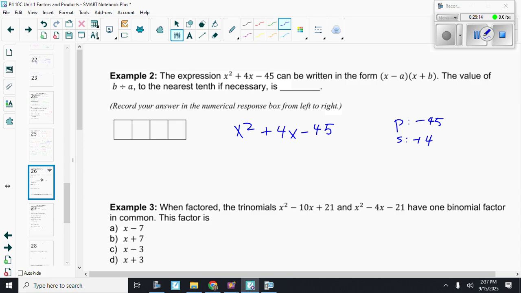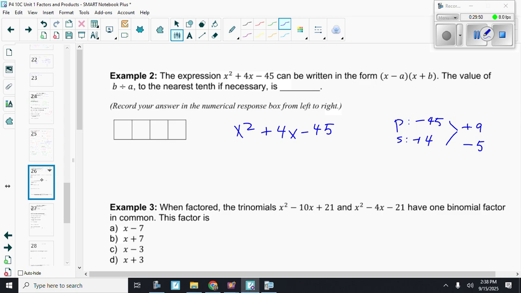Yeah, Maria. So tell me about 9 and 5. Are they both positive? Are they both negative? Which one? If I go negative 9 plus 5, do I get positive 4? So simple, right? So 9 and 5 are still right. We just swap our signs. So in this case, it does matter which one is positive and which one is negative.